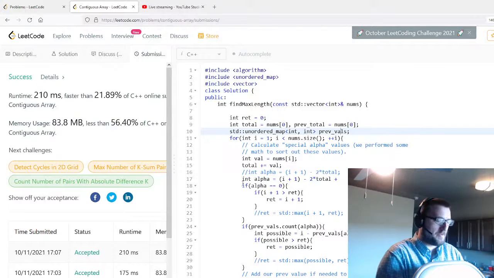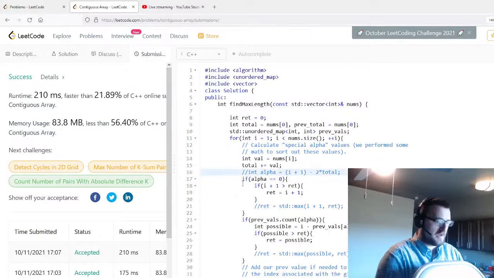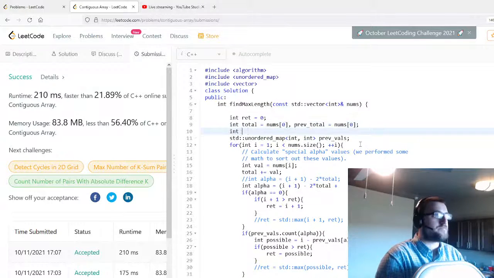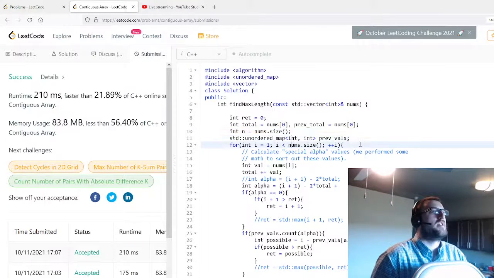I see the problem. We can go all the way back. I didn't realize that. Okay. We want to add nums.size. That's what we want to add, not I plus 1. We want to add n to everything.